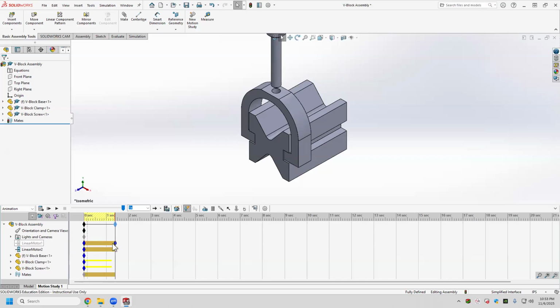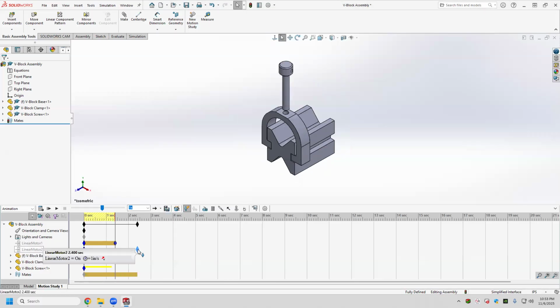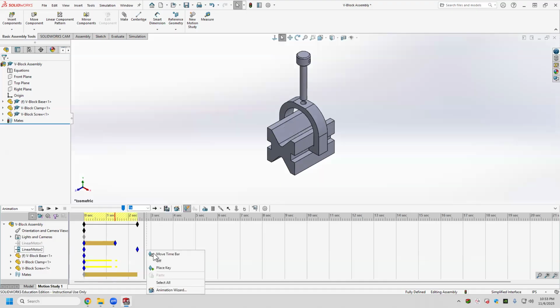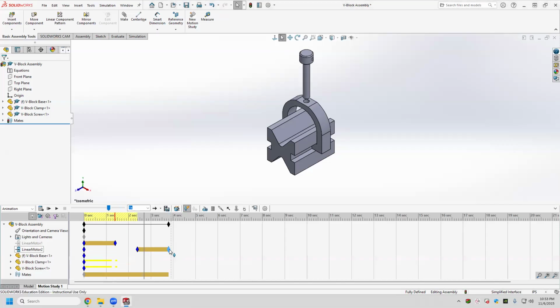So what I would do is, let's say this one is currently stopping at 1.4. I want my start for my new motor to be, I don't know, let's say 2.4 seconds, right? Let's give it a second of stopping time. And then let's add another key for our stop. So let's change that to, say, 3.8 seconds. So now the first motor runs for a total of 1.4 seconds. Going to stop for 1 second, and then it's going to run for another 1.4 seconds in the opposite direction. So let's see what that looks like.